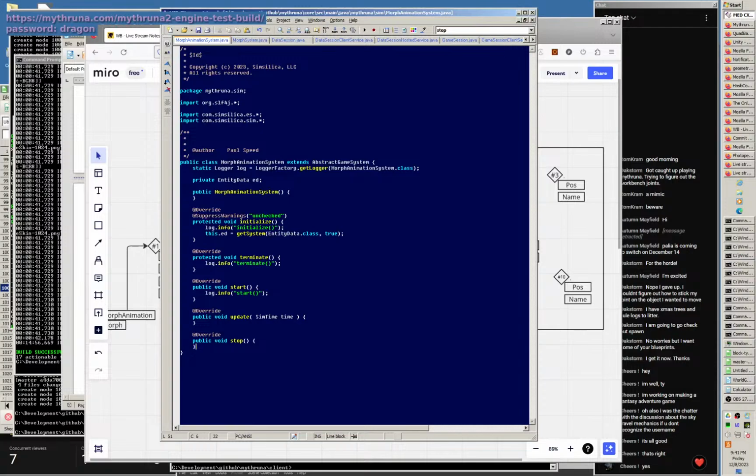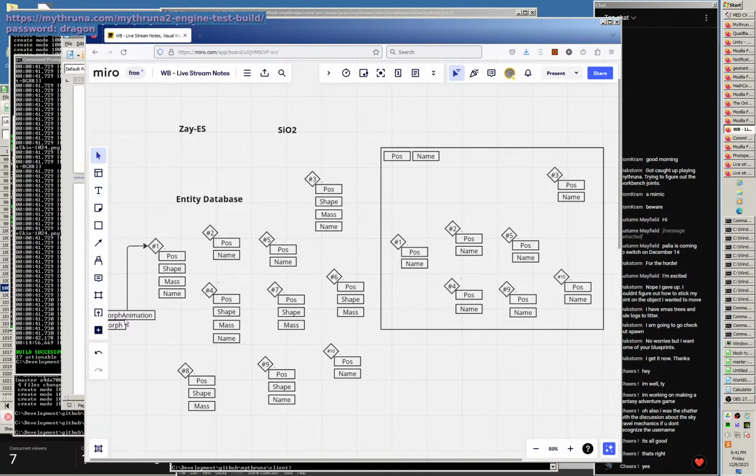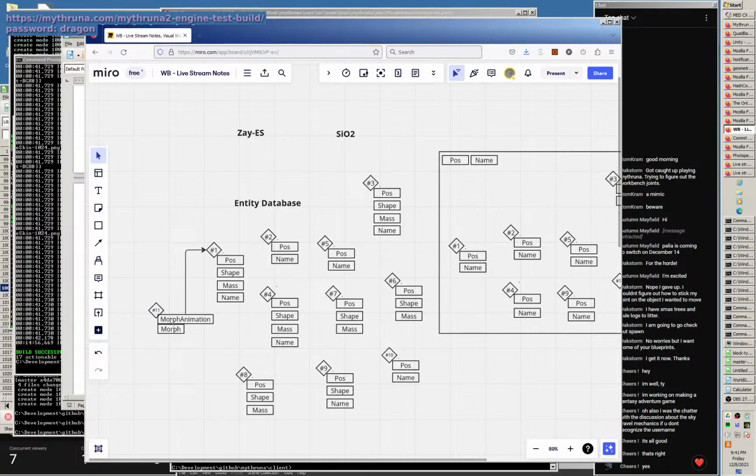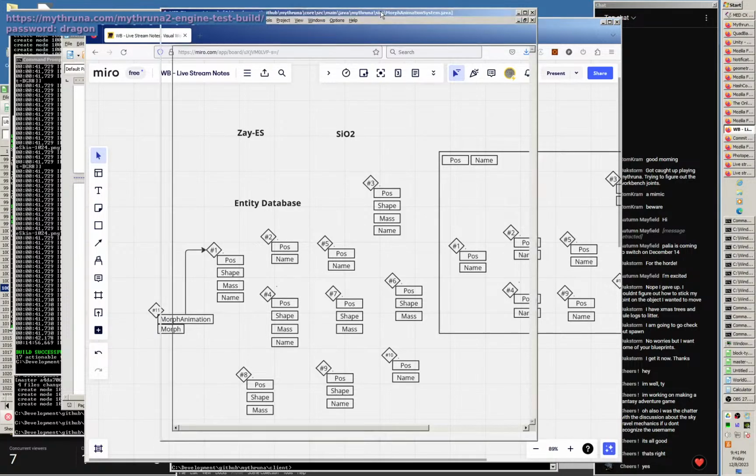And the entity container will do a whole lot of management for us. What we want to do is define a little class here that will hold our... We're going to name it something. I'm going to show you what's in it first. So basically, it'll have an entity, the one we talked about, the one that's got the morph animation and the morph on it.